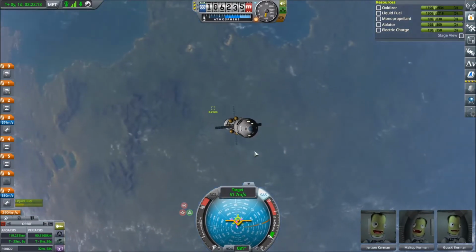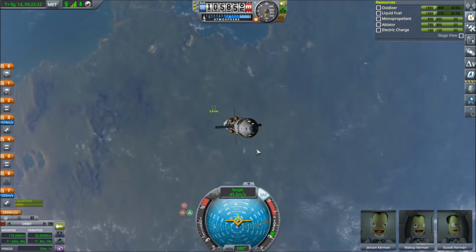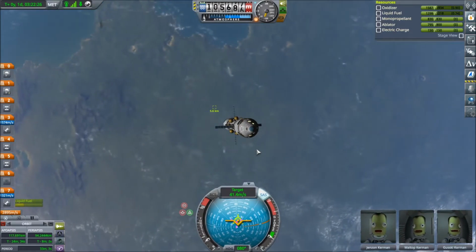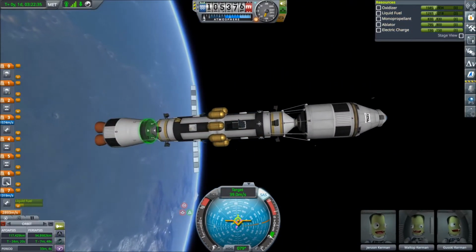Alright, it is back soon now. Yeah, see, there's the brackets. It's on its way in. Space station intercept, all good. Now I'm working on the targets here.